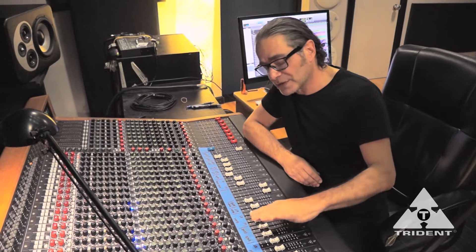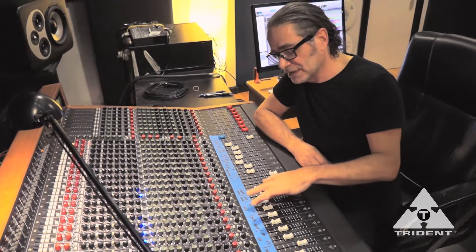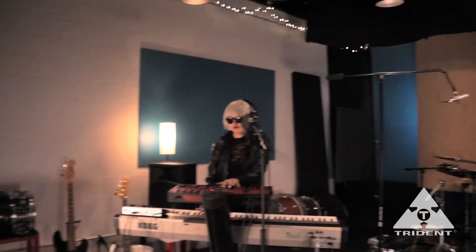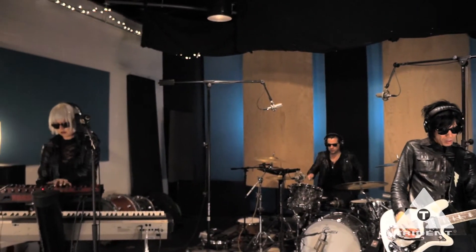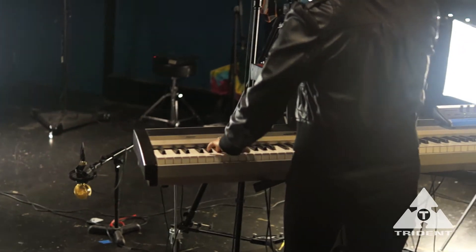Two toms — a rack and a floor — both mic'd individually. I've got room mics set up at the back of the room closer to me here, and then I've got a mono ambient mic in the middle of the room, about eight to twelve feet back from the kick drum, down at the floor, just to get all the air moving. On the ambient mic near the floor I can really pump in some nice warm bottom end, then compress that, and it gives you a real nice sensation of the air pumping — it's really cool.